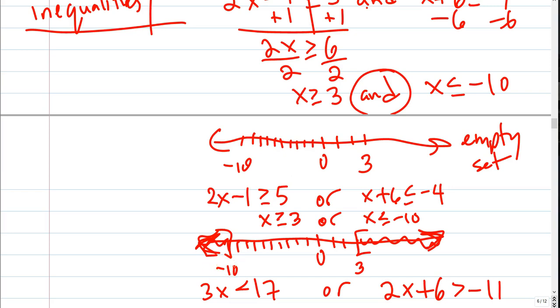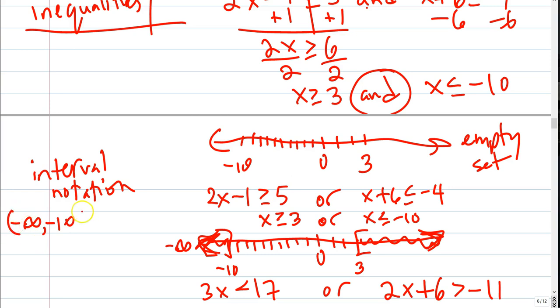OR is inclusive. Okay. The only other thing we have to do on this is we do have to still know how to do interval notation. Because what happened here is we end up with two intervals. I end up with an interval going from negative infinity to negative 10. Just like we did before, the infinity has a parenthesis, the 10 has a bracket. I also have a second interval going from 3 to infinity, the 3 having a bracket, the infinity having a parenthesis. But what we have to do between these is we have to say it can either be this or this. So how do we do that? We put the symbol.